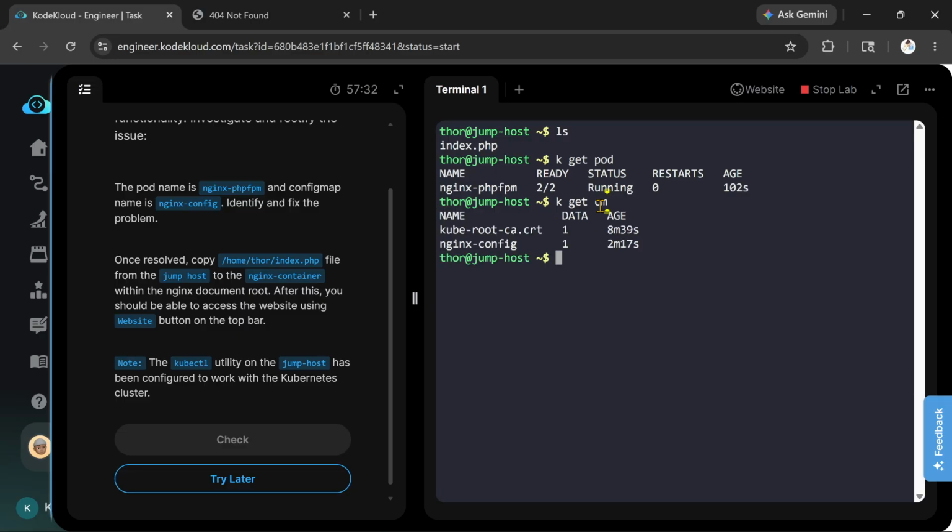So get configmap. We can see the nginx-config is already running on our jump host. Now we need to describe the pod to see our container names and everything running in it.